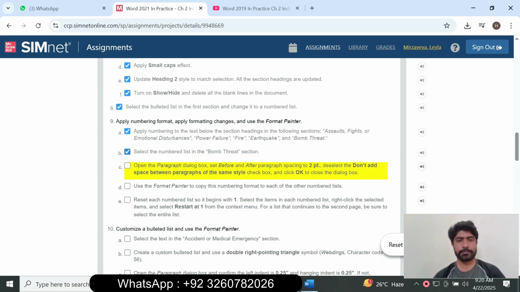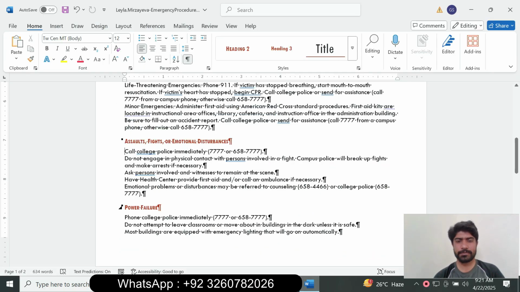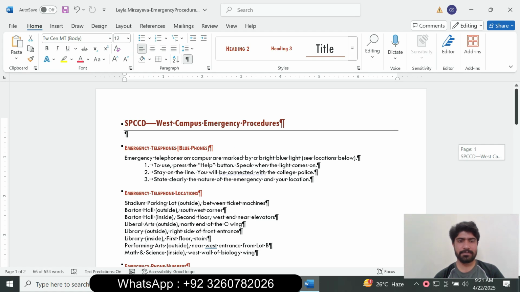Apply the numbering to the text below the section heading Fights and Emotional Disturbance. Select the paragraph and apply the numbering format.